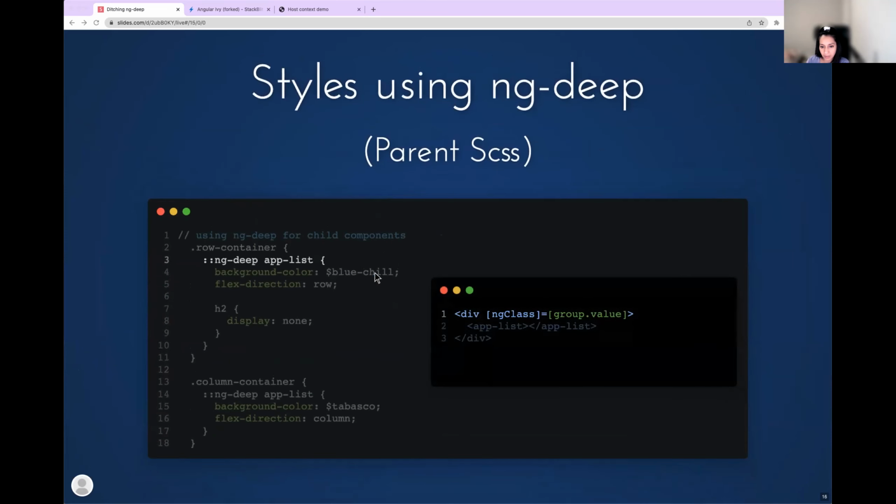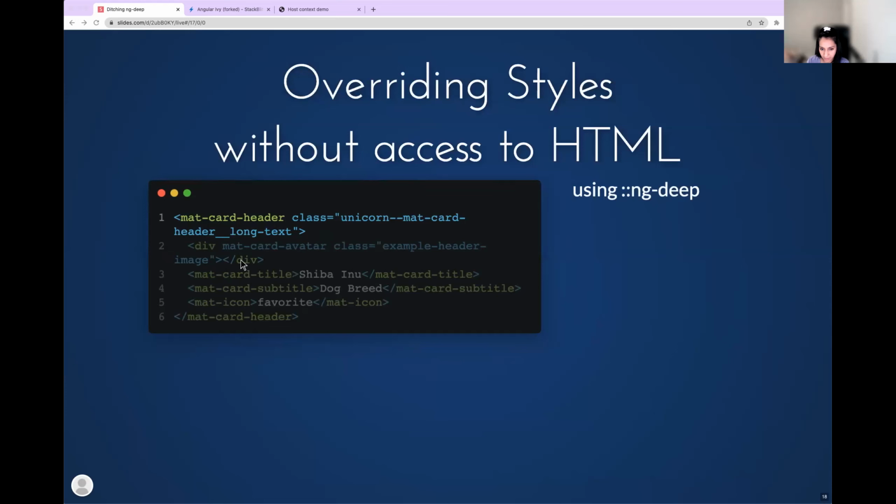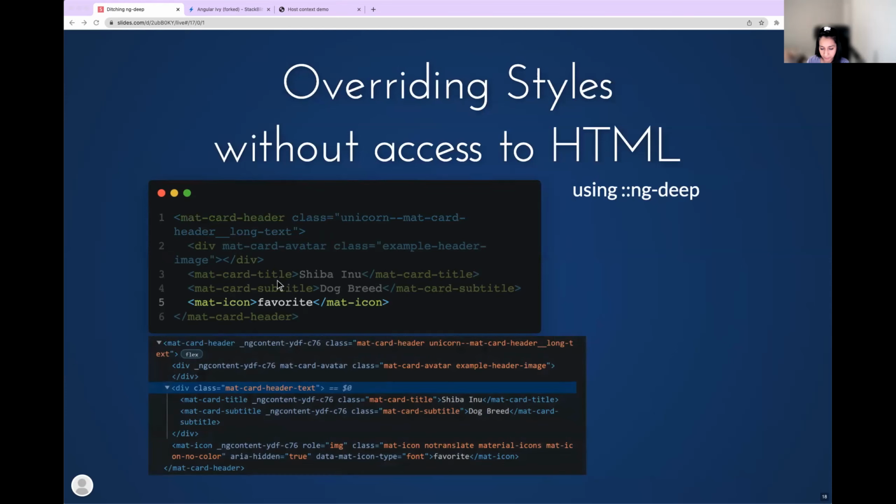But this is how it, scroll. So this is how you have it in your component, in your template. And this is what actually gets rendered. So this is a screenshot when you inspect it. So if you notice this mat card header text, this div is not actually something that you write, because this is how material encapsulates its components, that you use some of it, but it's a web component. So it's isolated and it compiles in that sense.